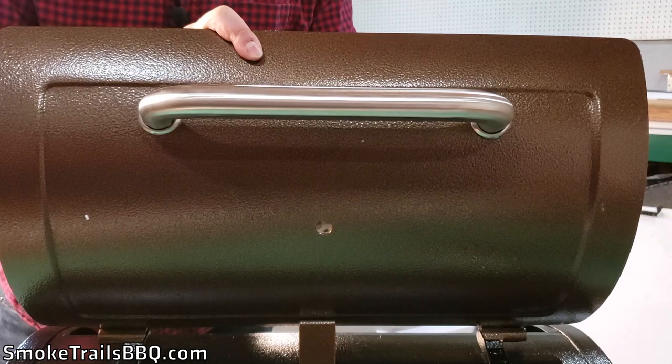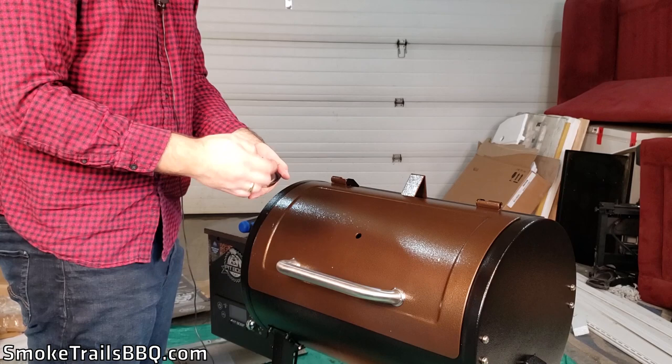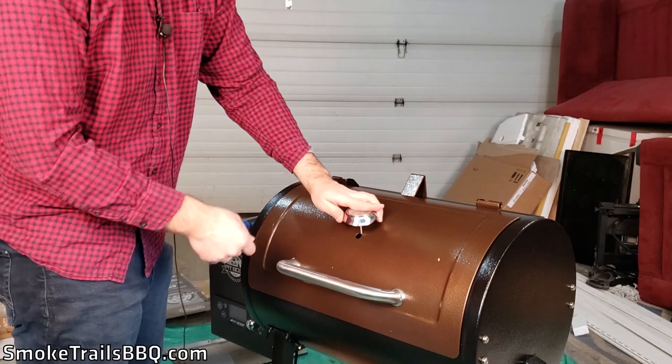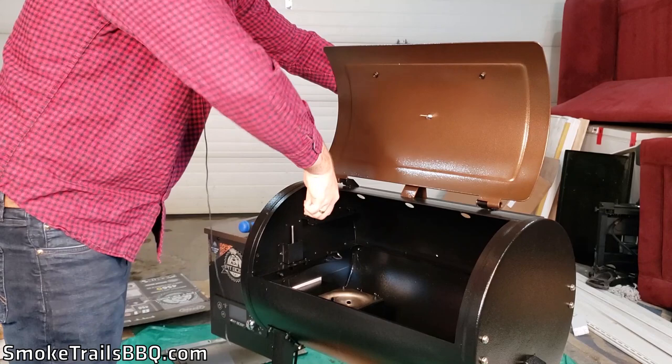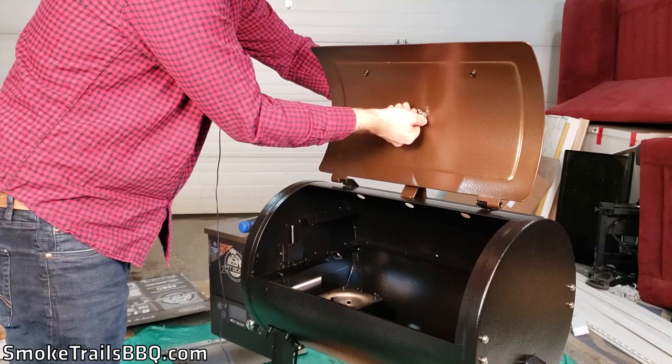There we go. Now we'll install our thermometer. So we'll just take off this wing nut here. And install that on. Open this up. Put the washer on. Put the wing nut on. And we'll just try to get it started on the thread, which is the hardest part.